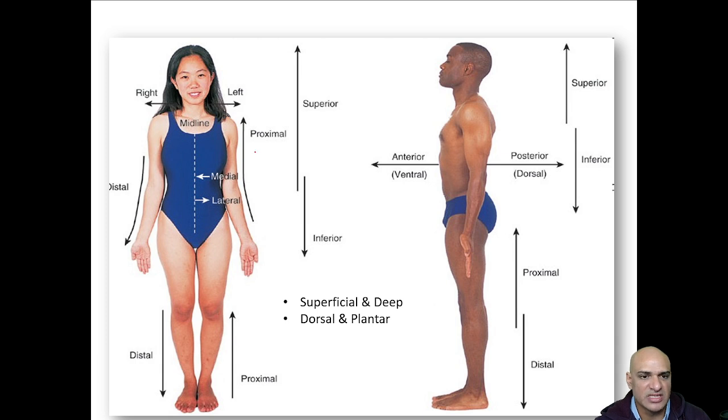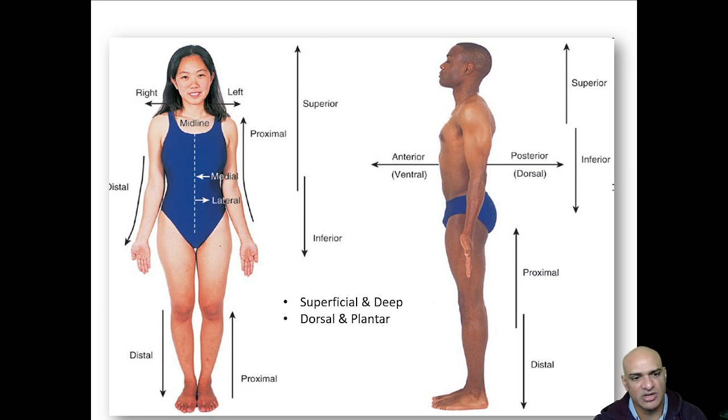Next terminology that we will see is proximal and distal, and this is mostly used for the limbs, which is hands and legs. So any part of the body which is close to the attachment is called proximal, and any point which is away from the attachment of the body is called distal. For example, we have the shoulder and we have the elbow. Between the shoulder and the elbow, we say the shoulder is proximal, the elbow is distal. But if we were to consider now the elbow and the wrist, between the elbow and the wrist, the elbow will be proximal, wrist would be distal.